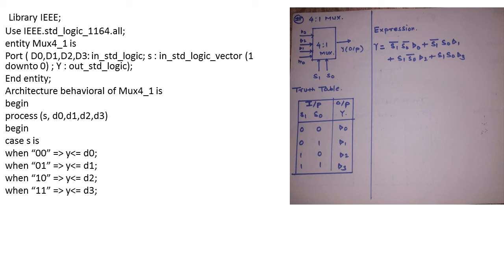For these four conditions either the input starting from d0 to d3 will be correct. Now if none of the condition is satisfied we will write when others. Writing this statement is quite essential in case of declaring the case statement. When others your output will be undefined, that is written as xxxx.